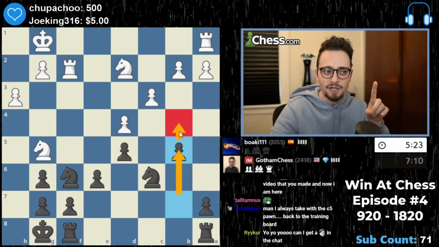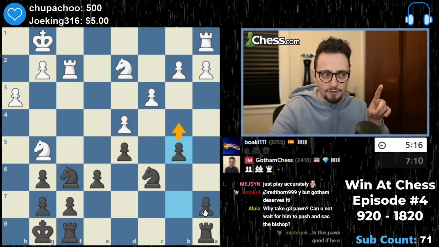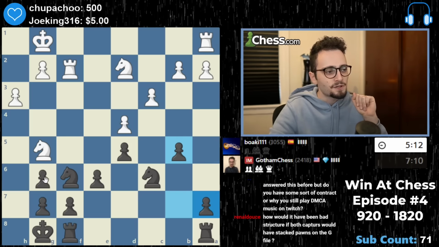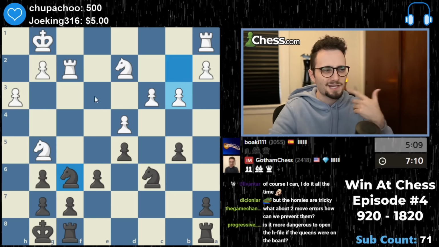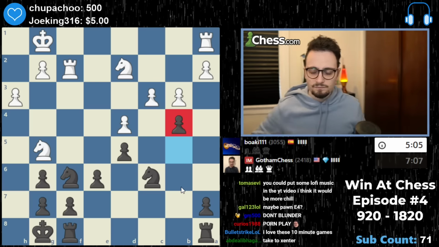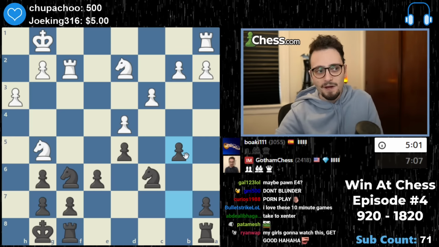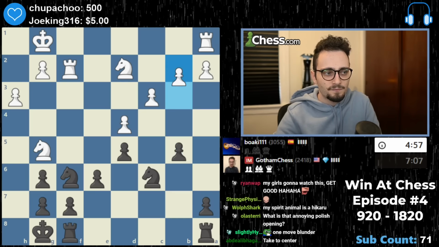b5, the idea is to play b4. If take, the center is now destabilized, right? So I'm trying to create pawn play on this side of the board. No, it is definitely not better to take with the f-pawn. Again, my friends, I have answered this question, it feels like multiple times throughout this game. So b4, exactly my plan. If my opponent had played b4, I would have created a break with a5.